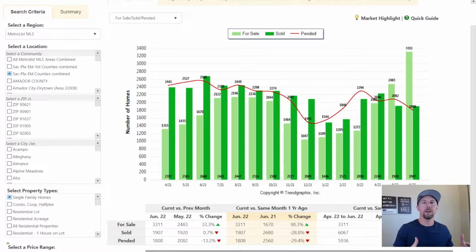So I think a case could be made as to the reason why this is starting to unfold is because we've obviously seen interest rates spike pretty dramatically here over the last 3 months. The Fed has raised the federal funds rate up pretty significantly here at the last couple of meetings, and I think a lot of folks are concerned that we are headed into recession. So some of the buyer demand has fallen off. And so these are not necessarily just new listings. They're listings that are sitting a little bit longer. And then as new listings hit the market, it's expanding the inventory. We're just not seeing homes move quite as quickly.